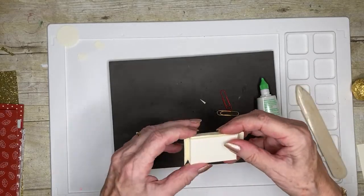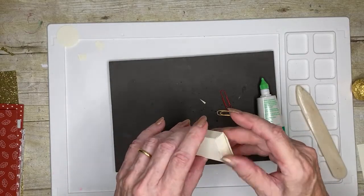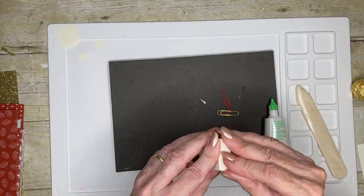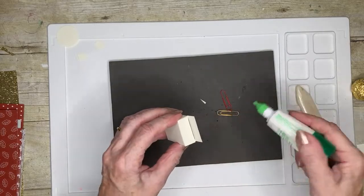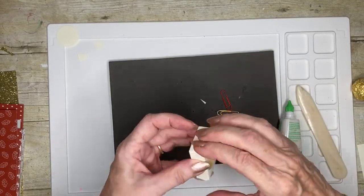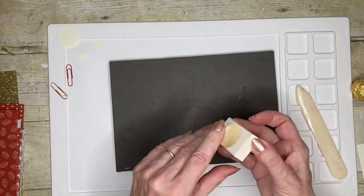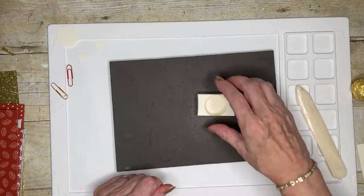And make sure it's nice and square. And put some on the ends. Right. So there's our little box, which our little chocolate will sit in. Like that. I'm just going to set that aside for a few moments.